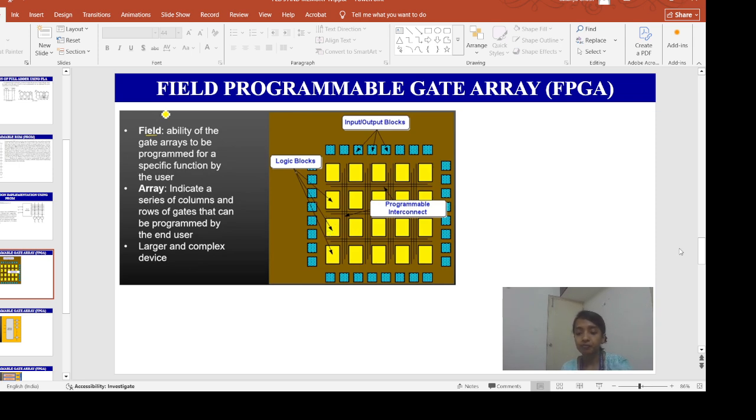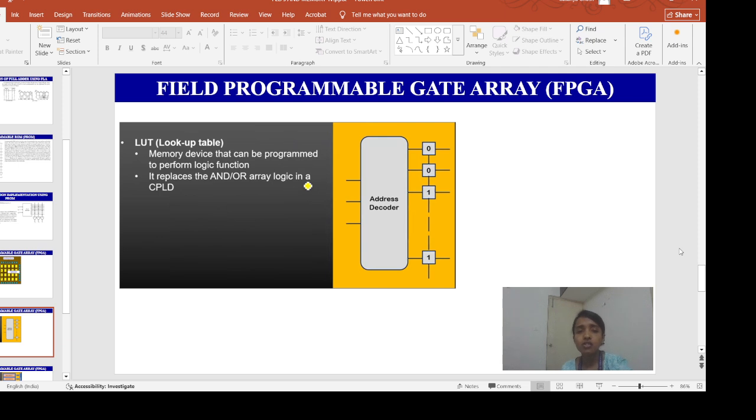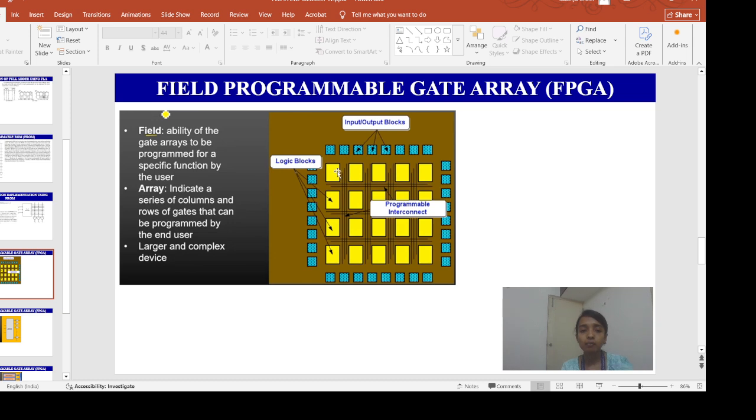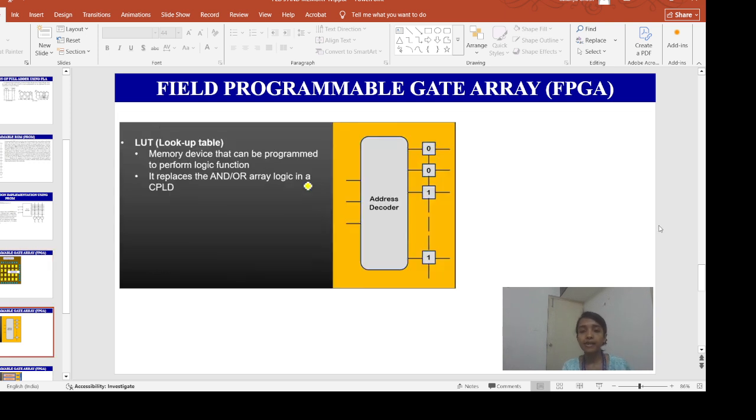Now, suppose this yellow PLD box is called the lookup table. In PAL and PLA, PAL being programmable array logic and PLA being programmable logic array, we discussed the AND OR configurations.